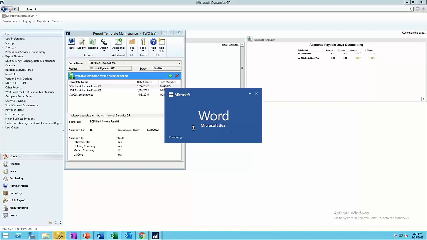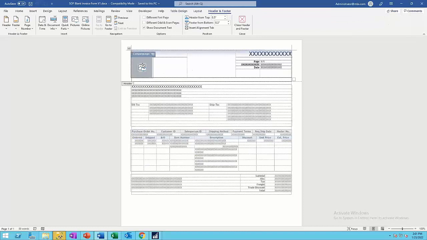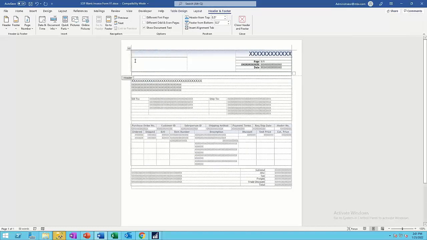As I modify this, it's going to say, well, here's your base report. Maybe I have embedded logos that are coming in. Maybe I want to add a custom logo, so rather than have it embedded from GP to pull it out, maybe I want to have a custom logo embedded there. So I'm just going to go into my header here and I can just pick that. I'm just going to delete that field from this report.